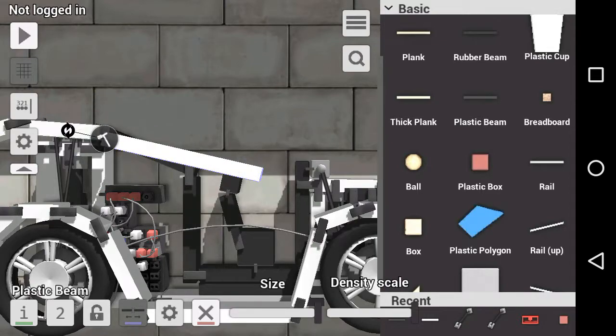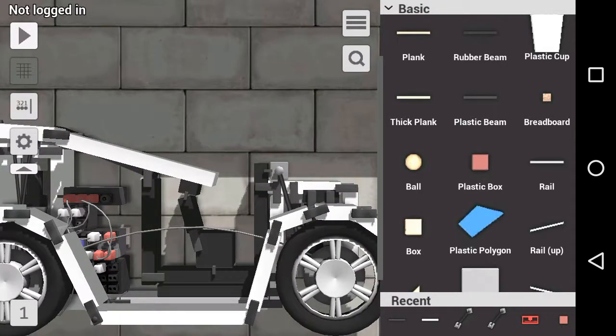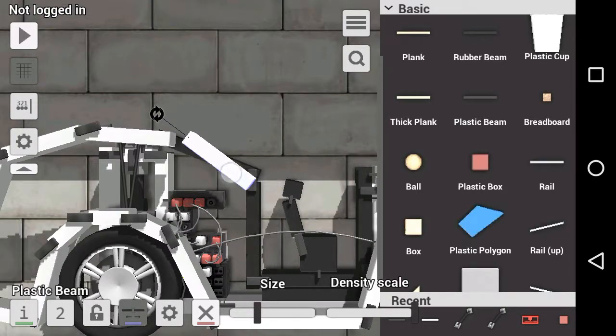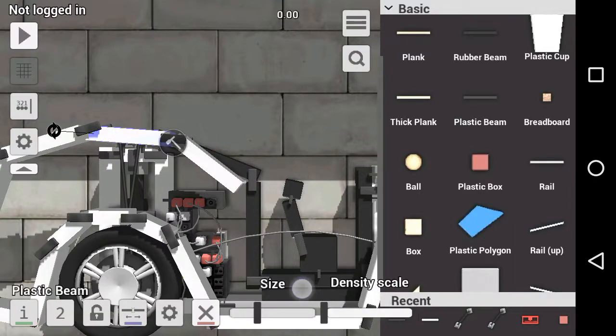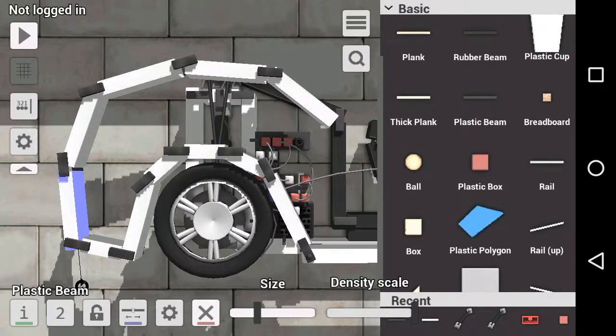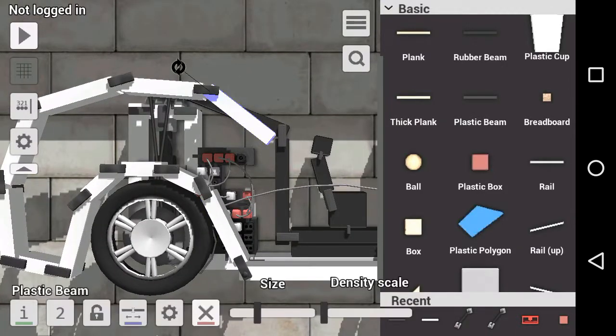Then we lower everything at once. It's lowered. No, maybe the line should be like this. Oh gosh, it's so heavy. The body panels are so heavy. Just realized, we do not want everything to be heavy. We want this part of the car to be light, because it's a sports car, not a heavy tow truck. It's not your farmer's breadwinner. It's a sports car. It needs to be light and nimble.